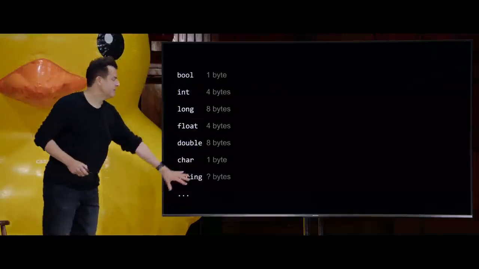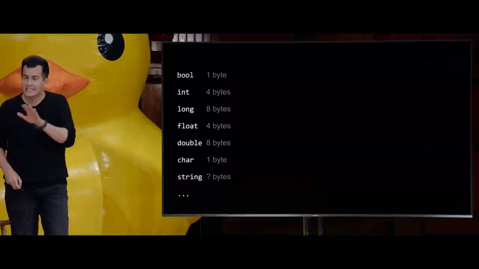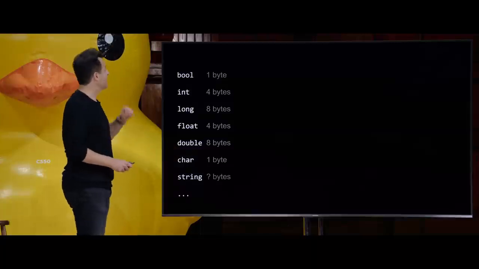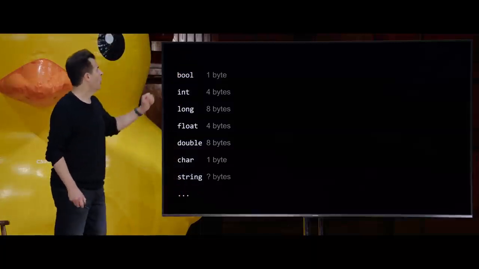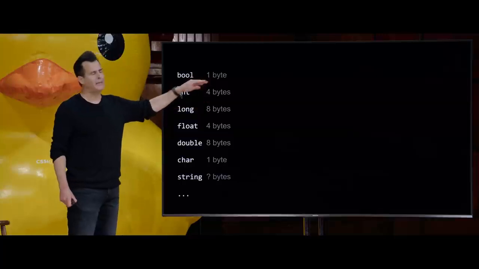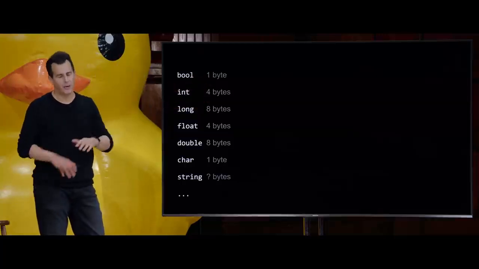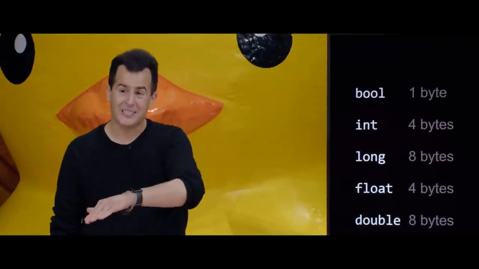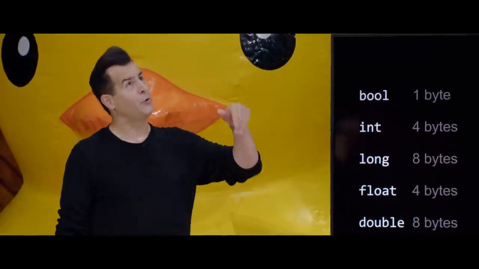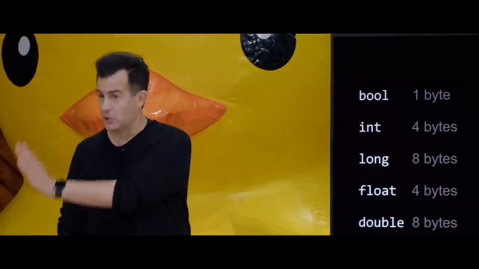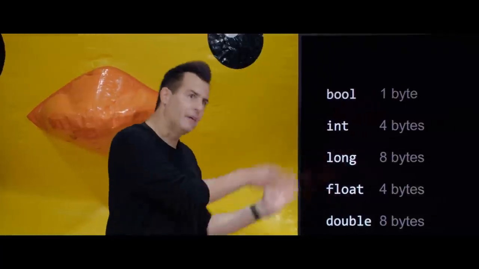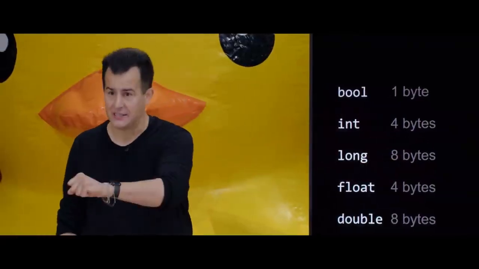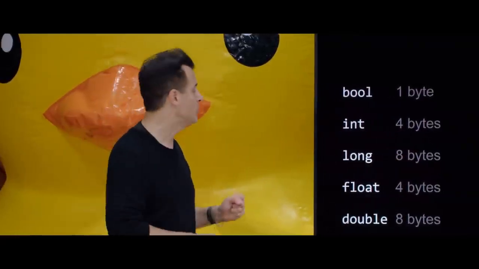And here, for instance, is how big these data types in C typically are nowadays. Technically, it varies by computer or device, but typically, it's safe to assume these values here. So a Boolean, a true or false, takes up 1 byte. Even though that's overkill, you technically just need 1 bit, but C uses a full byte. An integer is typically 4 bytes. 4 bytes is 32 bits. That means you can count from 0 to 2 to the 32nd power. That's 0 to 4 billion. Or if you want to support negative numbers, negative 2 billion to positive 2 billion. A long is 8 bytes. That's in the quintillions, depending on whether you want negative or positive values as well.